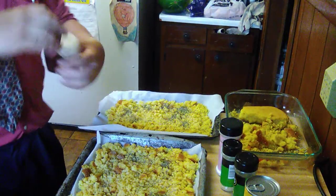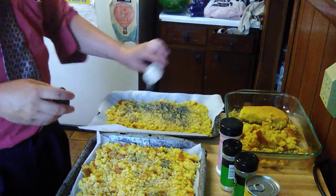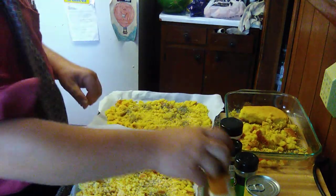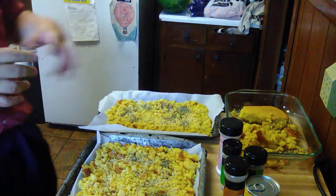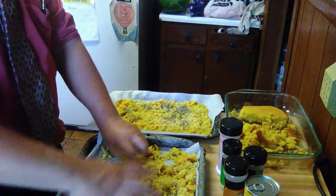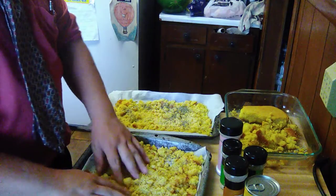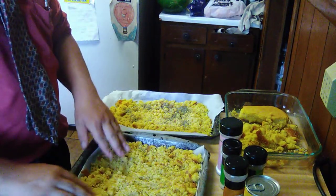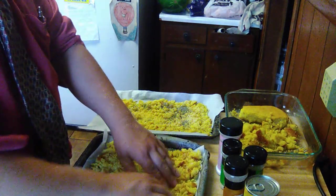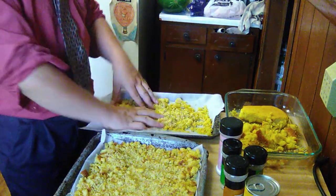Now, you could probably melt some butter and put it on the top and just stir it together. It'd be easier. But I put vegetable oil in my cornbread, so I think it'll help with the browning process. So I'm going to come around here and stir it around both pans. I came up with this one on my own, and I tell you, I love it. I love making broccoli casserole with cornbread on the top and some cheddar cheese. I'll show you, and then just come around here and stir this.